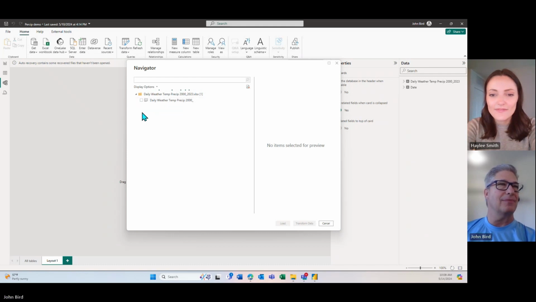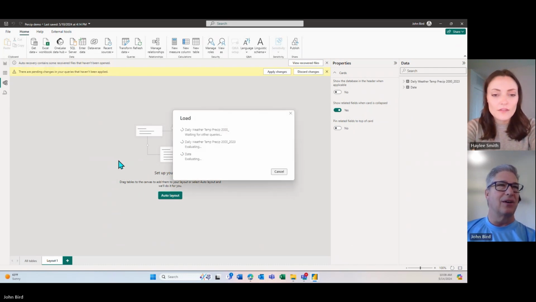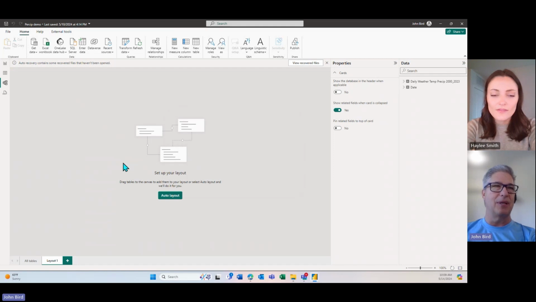Right, and we're just going to load this straight up. And what you'll notice about the data, for those of us in the U.S., we work in inches and Fahrenheit, but this data is in centimeters or millimeters and in Celsius. So that's how I'm going to show how to use calculated columns and calculated measures to get your data.